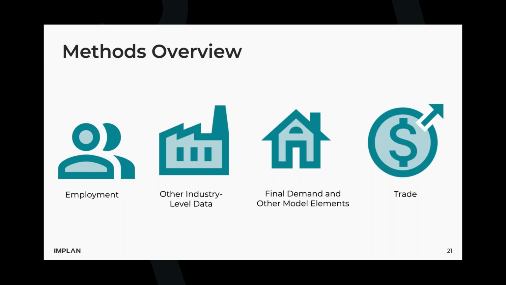So before we get into the details of the data, I'd like to provide a high-level overview of our methodology. By and large, the Canada sub-provincial data production process is very similar to the data production process that we use for US zip code data. It's similar in that we distribute a higher level geography's data to a lower level geography using employment ratios and other distributors. So in the case of Canada, we are distributing the IMPLAN provincial data to the economic regions within that province. This is a multi-step process which first involves estimating employment by industry for each economic region.